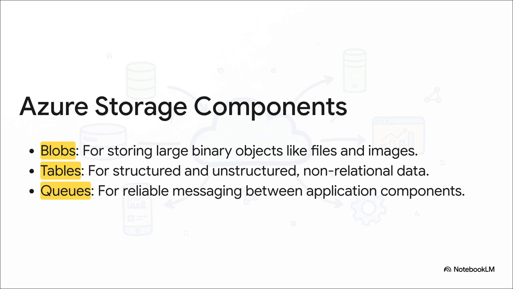And of course, your application needs to store data. Azure gives you a few key tools for this. You've got blobs, which are perfect for your big, unstructured files. Think videos, images, backups. Then there's tables, which offer a simple NoSQL key value store for structured data. But the real secret sauce that connects our web and worker roles are the queues. The web role can drop a message into a queue, like, hey, process this new image. And a worker role will pick it up and get to work. It's a brilliant and simple way to build really scalable, decoupled applications.